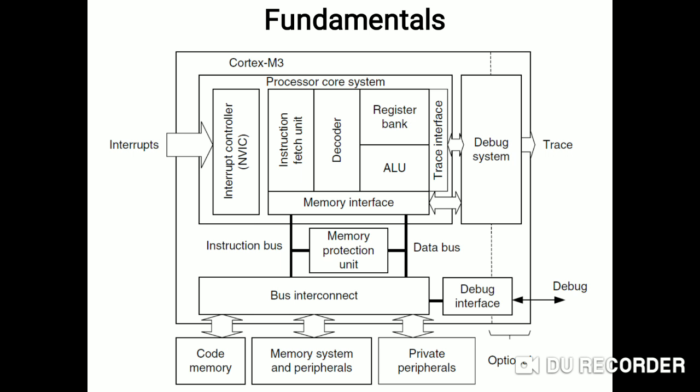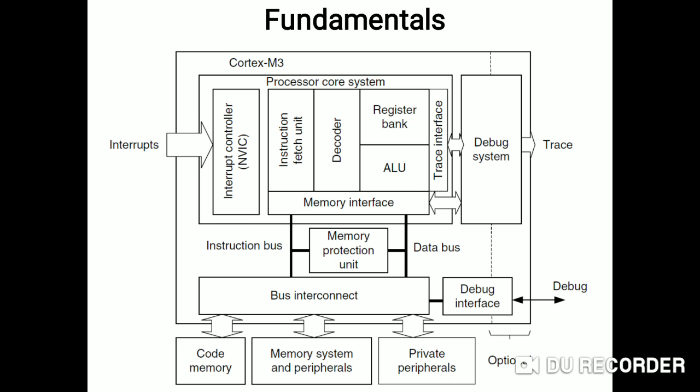The processor has a Harvard architecture, which means it has a separate instruction bus and data bus. This allows instruction and data accesses to take place at the same time, and as a result, the performance of the processor increases because data access does not affect the instruction pipeline. This feature results in multiple bus interfaces on the Cortex-M3, each with optimized usage and the ability to be used simultaneously.